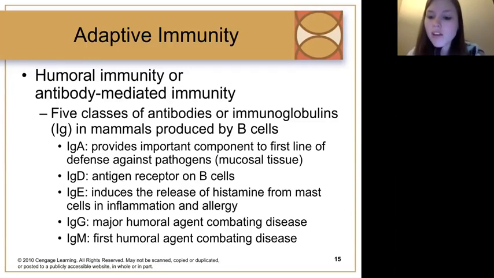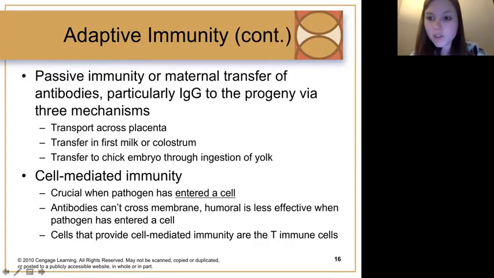And so you kind of know, okay, well, if there's a lot of IgM, this is kind of a new infection, because after a point, IgM will no longer be around. So it's just good to know what each of these do. And so that can be an indicator of where the infection is and what's going on. But also just to see the wide variety of responses that the body can mount.